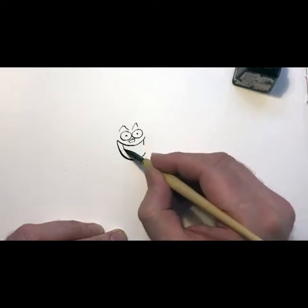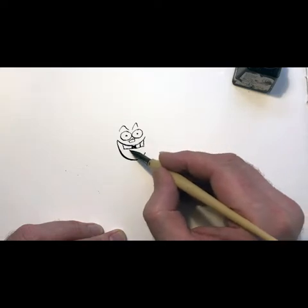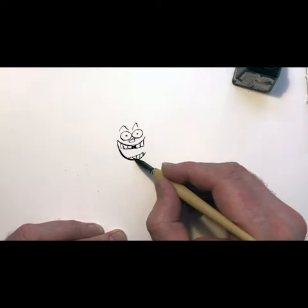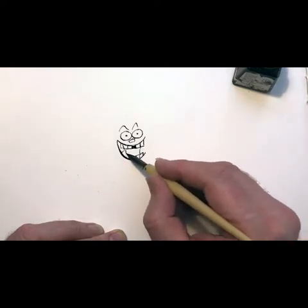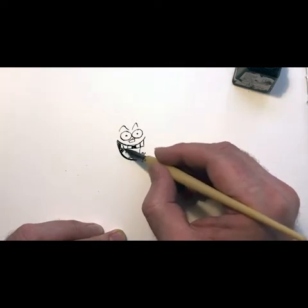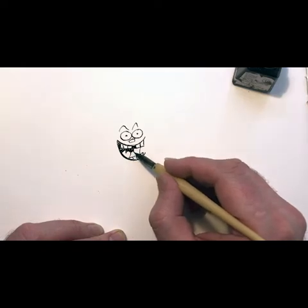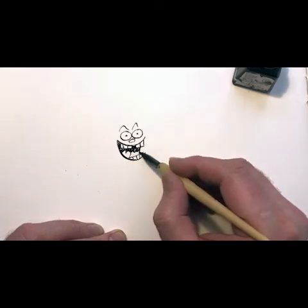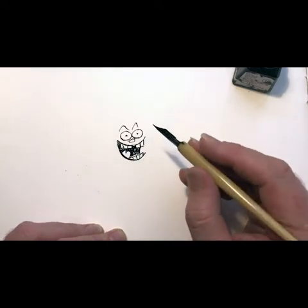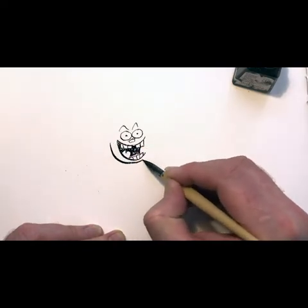And she also has a big gap in her teeth here. I'm thinking that her toothbrushing is probably not as good as it should be. So as well as not liking to have a bath, I reckon she doesn't brush her teeth as often as she should. But don't tell anybody I told you that. So, got that face, and we're going to draw the face in like this.